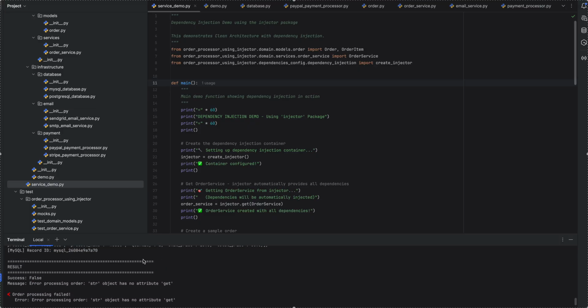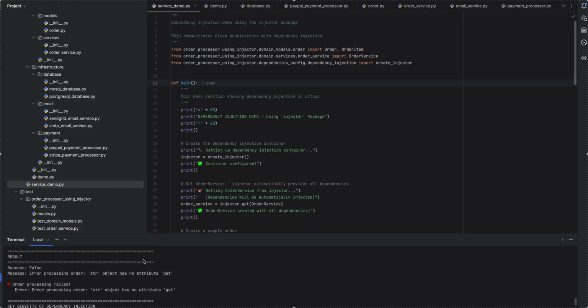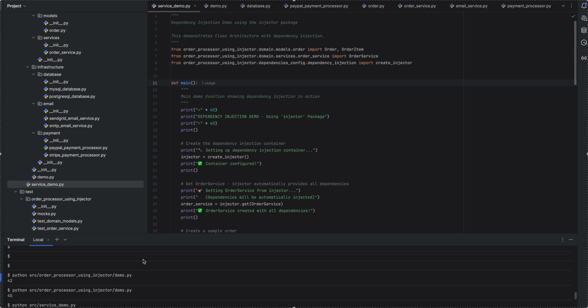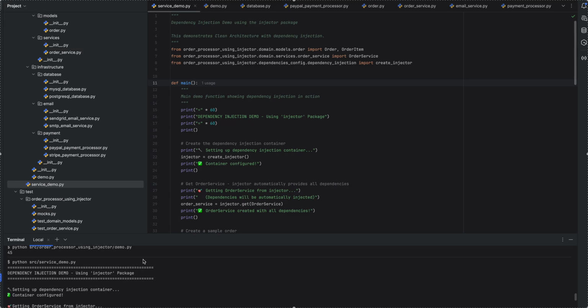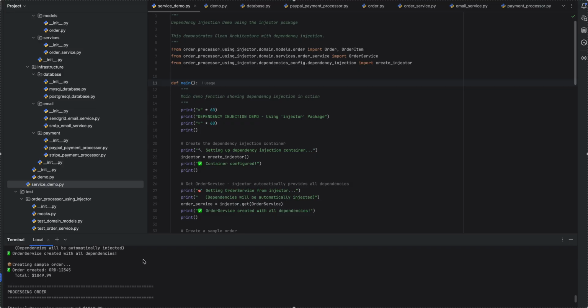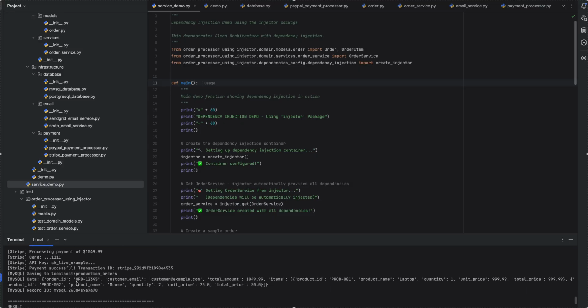Basically these are just the comments that we have added. It's processing the order, and it's just executing the real code.